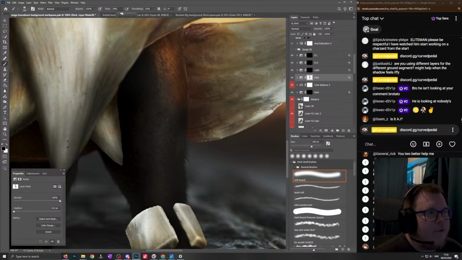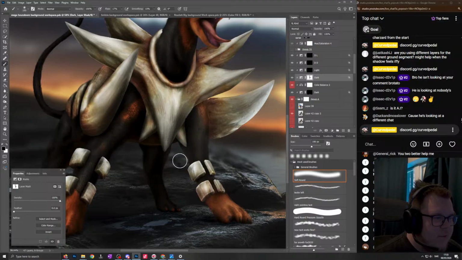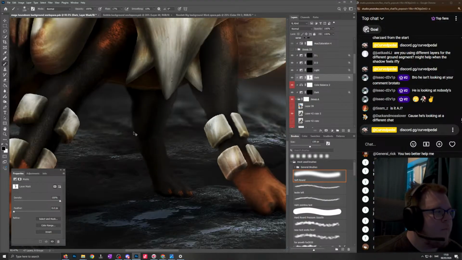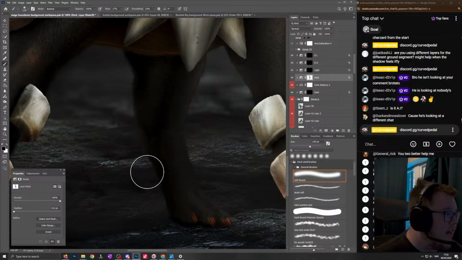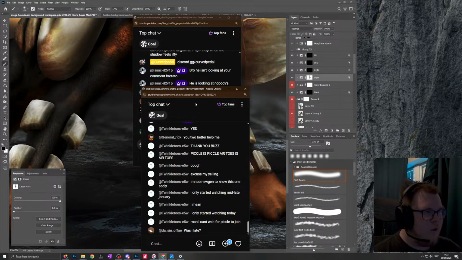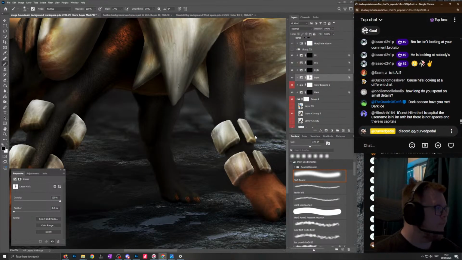But we have enough proof. It's not hard to figure out if it's real or not, if you take 10 seconds out of your time, because he's looking at a different chat. There are two chats: this one, the full screen one, where you can see everything on my screen, and then there's the short stream too.